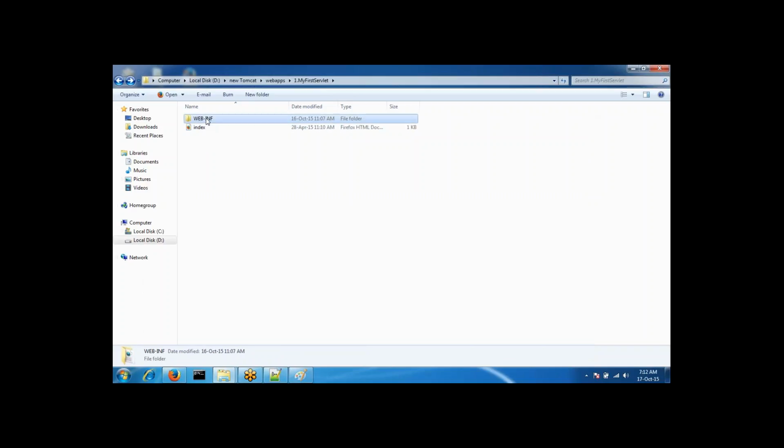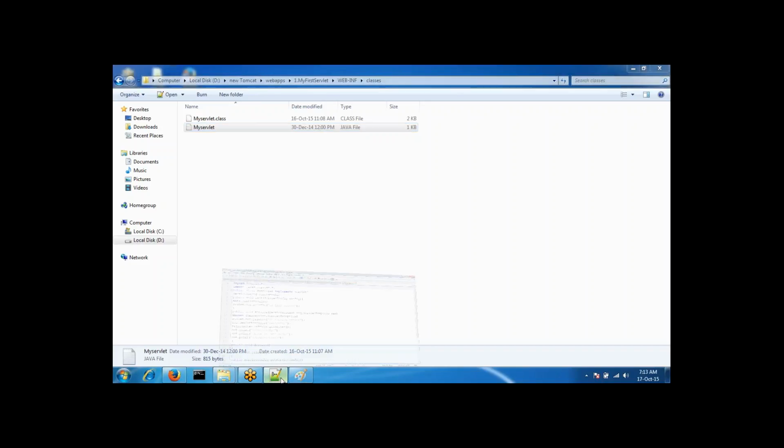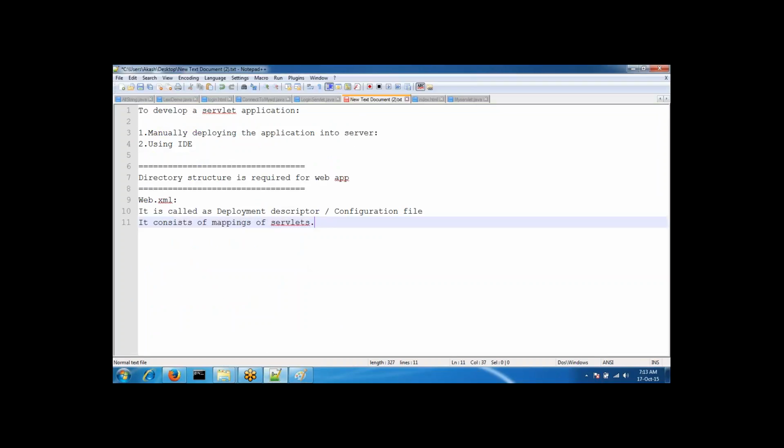So next part, we are going for classes. In the classes folder, I am going for my servlet. As said yesterday, to create a simple servlet file, what we need to do is create a class implementing an interface called the Servlet interface.